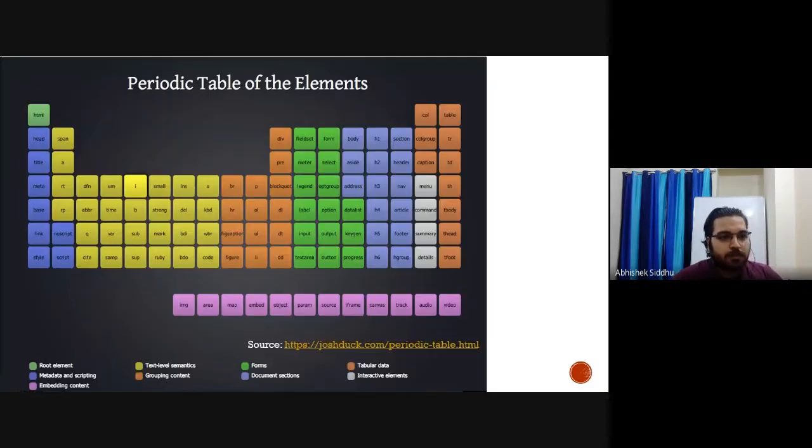There is a periodic table of elements that was created by Josh Duck many years back. If I remember correctly, it was around 4 or 5 years back. Even our web page is basically just a collection of elements.